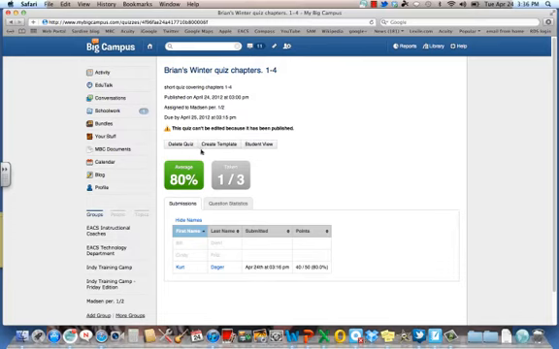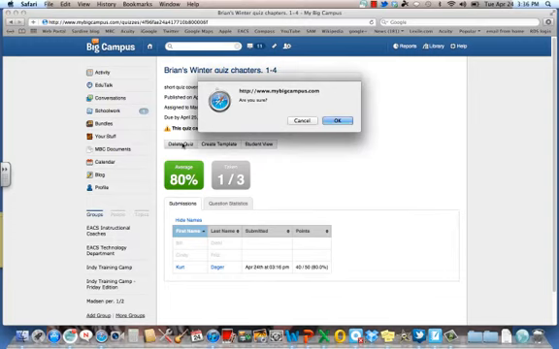And I want to talk about the tabs here at the top first. So I cannot edit the quiz, but I could delete the quiz. If I wanted to delete the quiz entirely, maybe I'm just not satisfied with it, I would click on that and it's going to say, are you sure? I could click OK, and at that point I would delete it, but I'm going to go ahead and cancel because I don't want to delete it for this video tutorial.